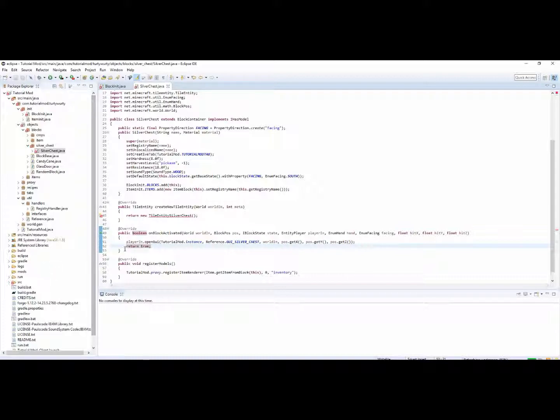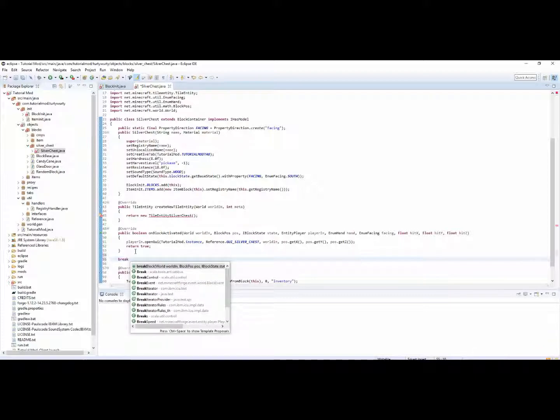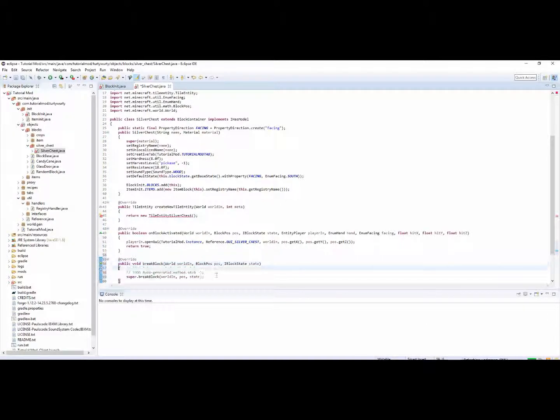Now you want to do the break block method. So break block, pull that down, get rid of those.